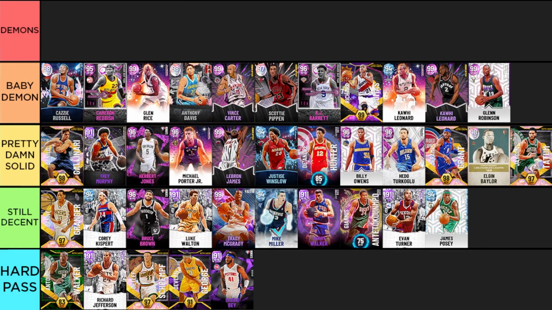Starting the Baby Demon tier, we got the man Cazzie Russell. Jump shot 3 on quick is just so smooth. It is so clean, and it makes this Cazzie Russell an absolute beauty to have on your squad. And he's just all around, honestly, kind of amazing. Just go out there and 3-point hunt with Cazzie Russell, and you're going to have a good time.